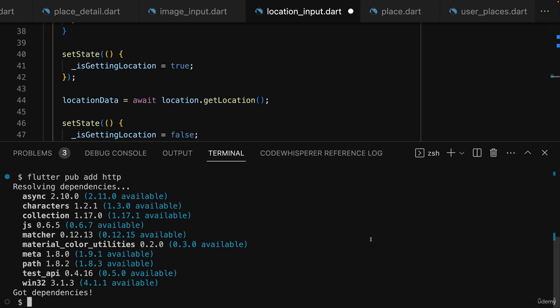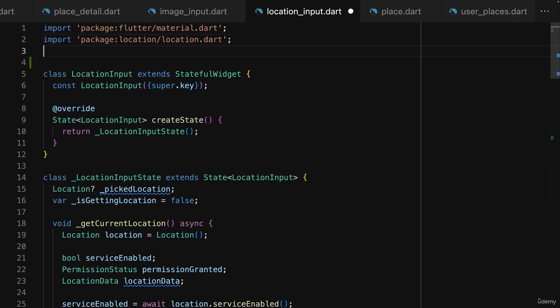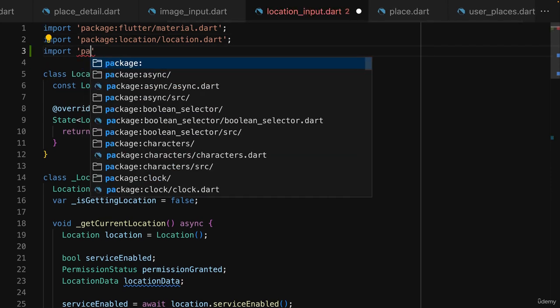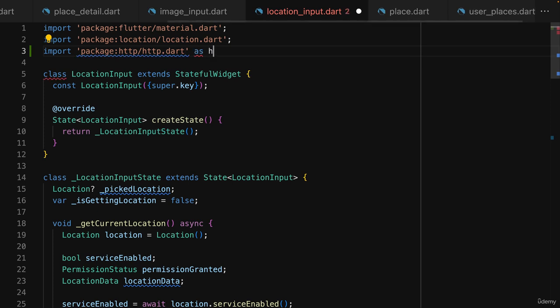With that installed, we can import it here into this location input Dart file, package http, and then there http.dart as http, as we did it before in this course.